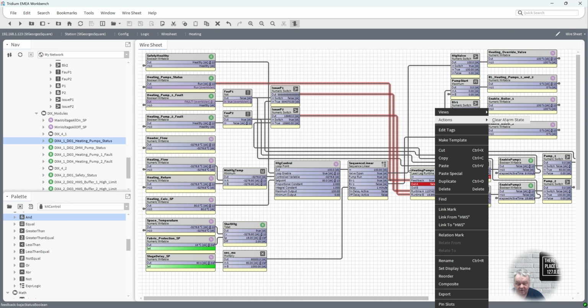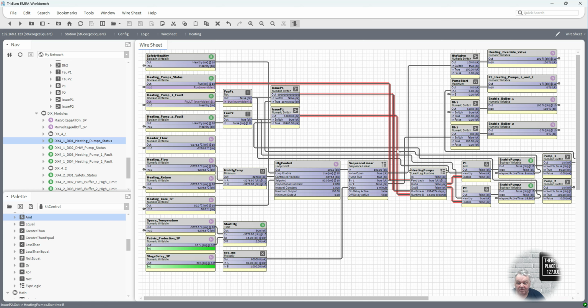Actions, clear alarm state, and then put it back in again, and pump B starts, because runtime A has got so many days running. So we're using the fault to basically also stop the lead lag runtime for enabling the pumps.